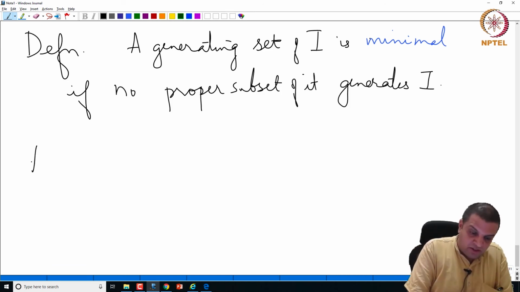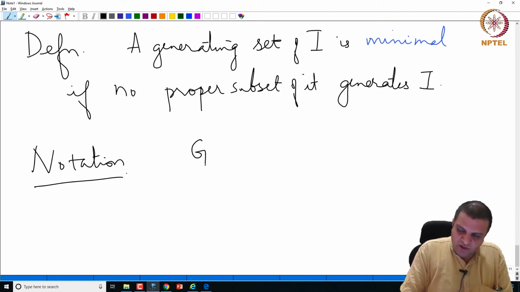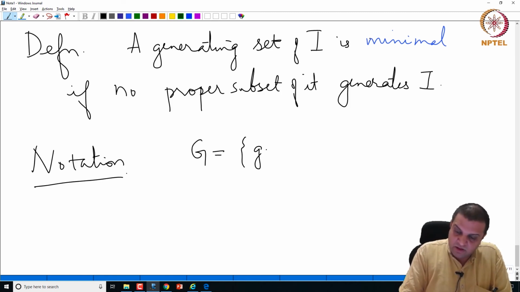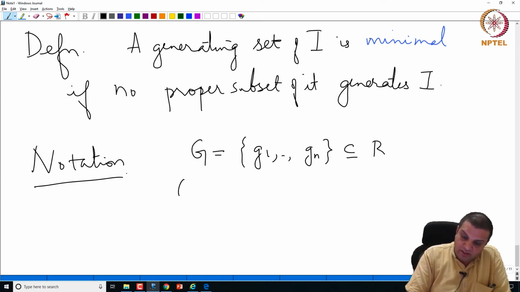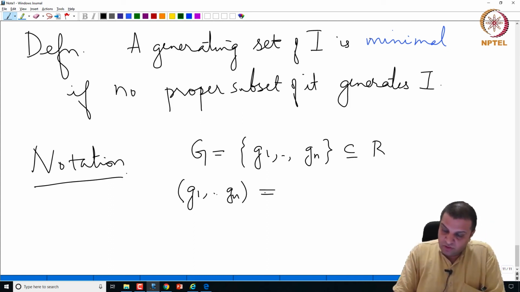So just one notation. We will use it mostly for finite sets, so I'll just do it for finite sets. Let's say G is a finite set consisting of n elements inside R. Okay, then we write with ordinary brackets this is the notation for the ideal generated by G.